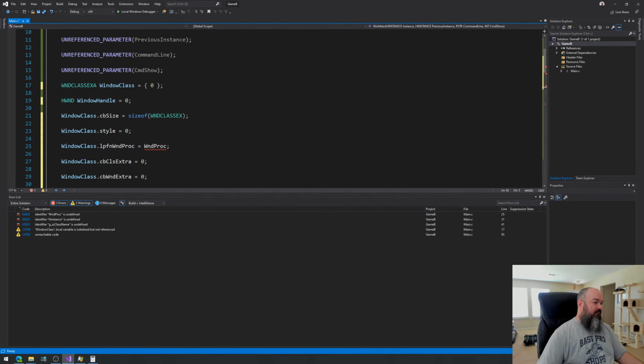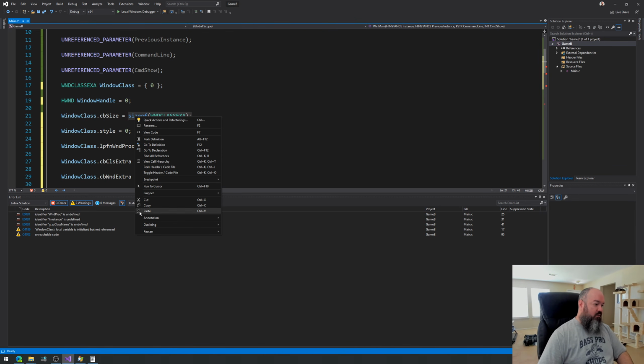Okay, so the first bit of detail that we're filling out about our window class is the size of it. And cb, I think, stands for the count in bytes of this data structure. It's very common in Windows that the first thing you always fill out in your data structure is the size of that thing. So I'm going to change it just so that we're consistent here in our data types. So we have the same window class XEA, and this cool little guy right here gives you the size in bytes of it. And this is another cool trick that you can do.